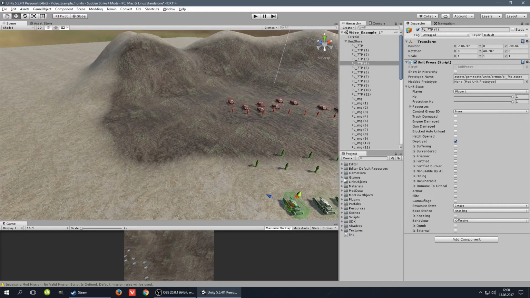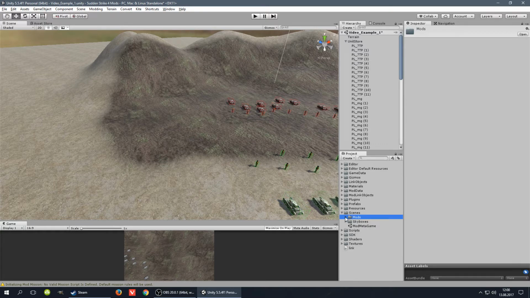Now, where are the modifications here? You can find the actual mods or maps in the Scenes folder here and in the Mods folder. I created 2, there are 3 by default. You might be interested in the Joker's Heaven mod because it is an example mod created by the developers.